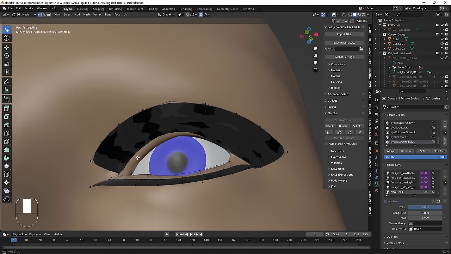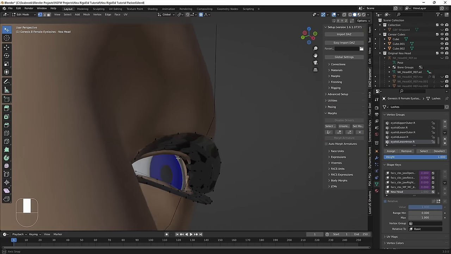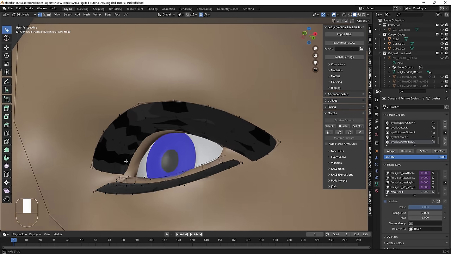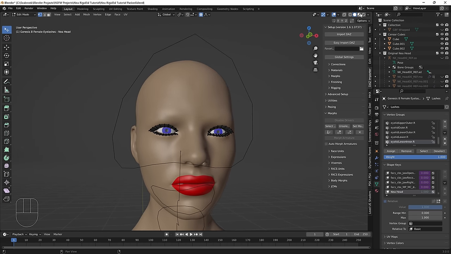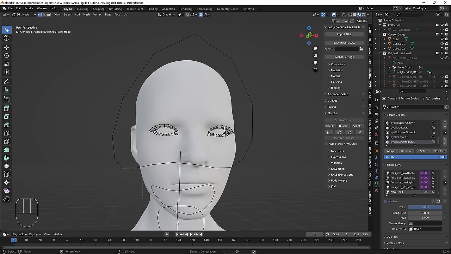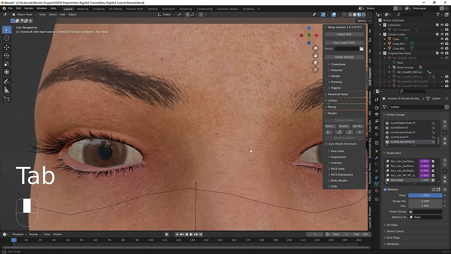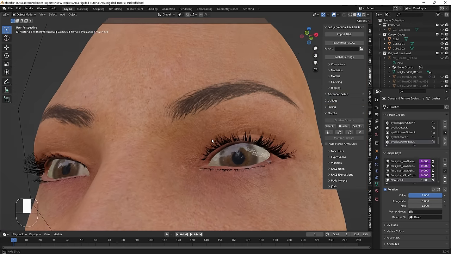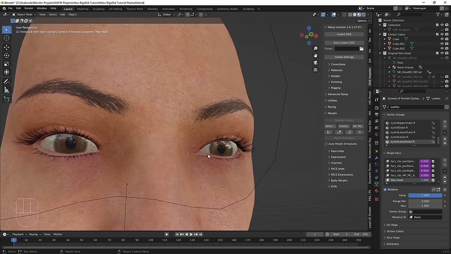So I think the bottom part's okay to me. It's more that top part which is kind of irking me a little bit. Oh no, actually that's kind of fine, honestly. Yeah, I'd say that's kind of fine. Okay, now let me just check it out in material preview mode, actually, just to see if that looks okay-ish. Because I'm not sure if her eyelashes should be above. But honestly, you can kind of make these changes just subjectively. Yeah, no, that looks okay. Yeah, it definitely looks okay to me. Okay, cool. I'll call that okay for that.